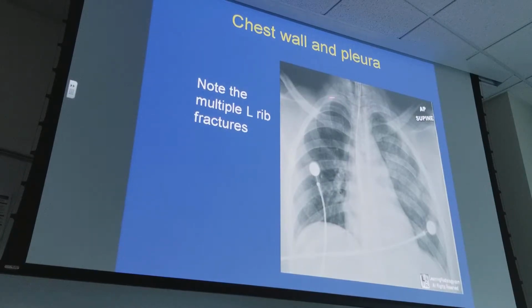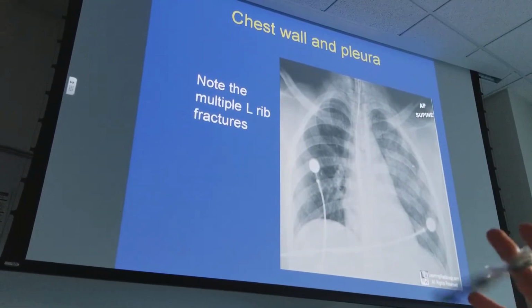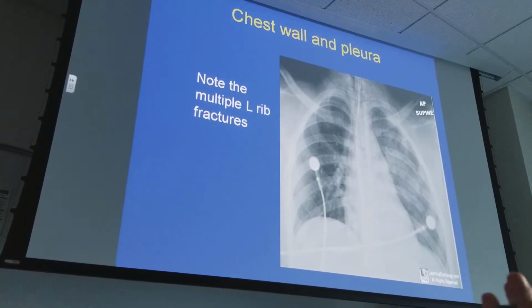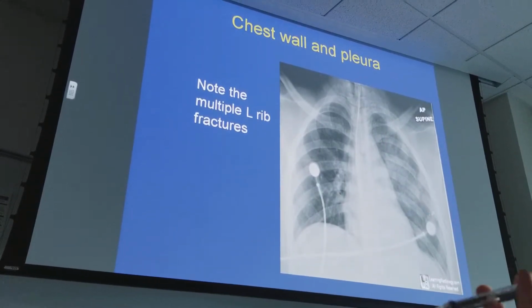So if we look at our ribs here, do you see anything wrong with these ribs? Not those. The other ones. How about these? You see these? Yeah. So you have major fractures here. I see 1 fracture, 2 fractures, 3, 4.